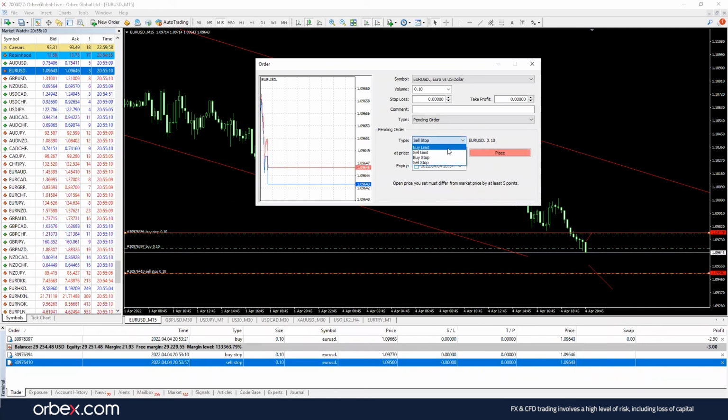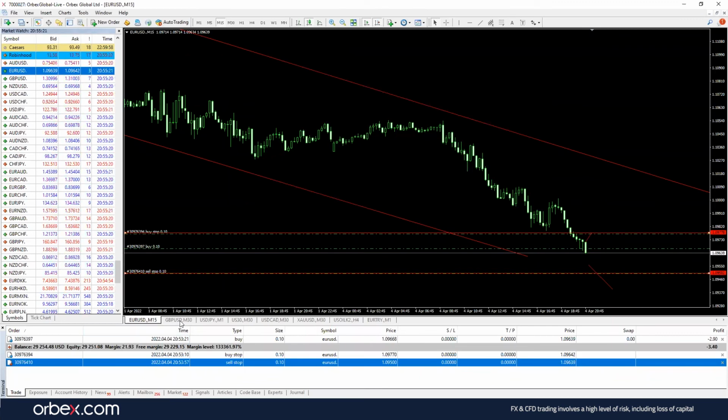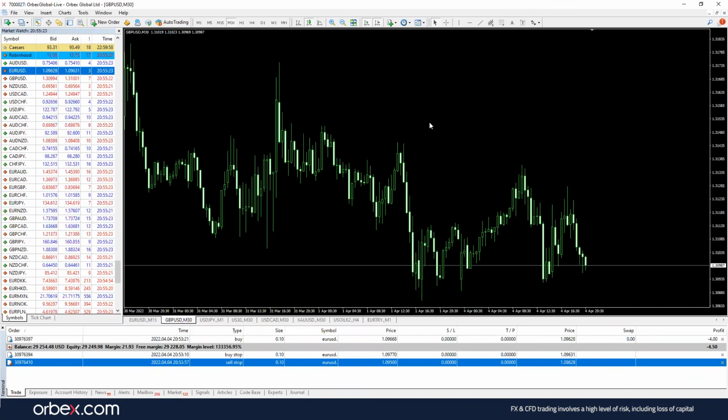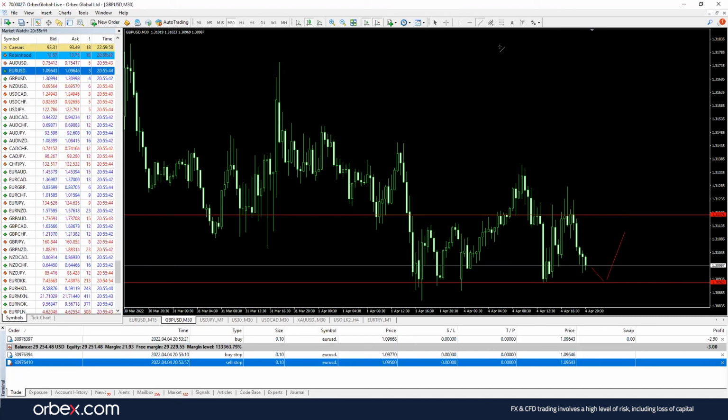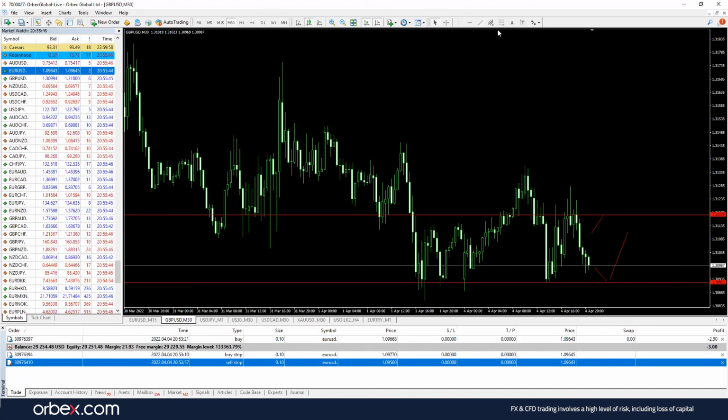And just briefly, I'll show you sell limits and buy limits as well. They work a little bit differently to stops. A buy limit is placed below the bid line in the hope that, let's go to a different chart so it's a bit easier to see, it will move lower, activate, and then start pushing higher. And then a sell limit works the other way around. It's set above the bid line in the hope that the price will hit and then will start moving lower.